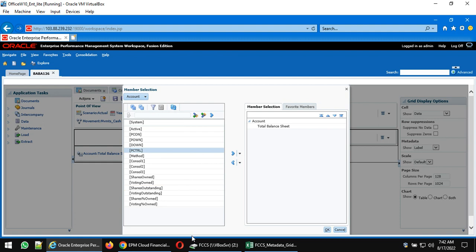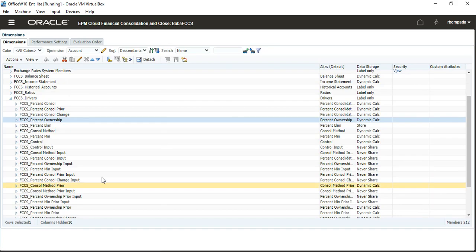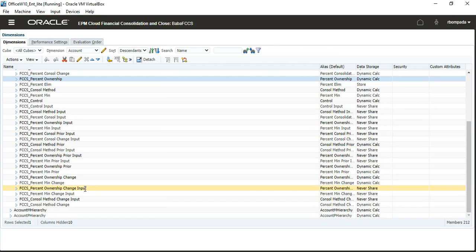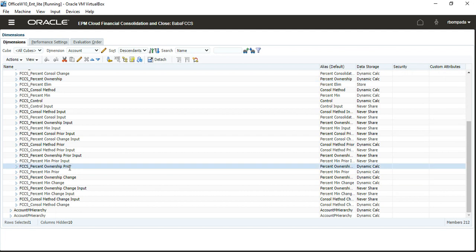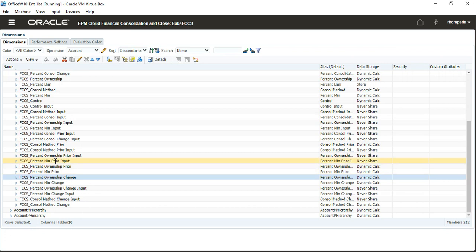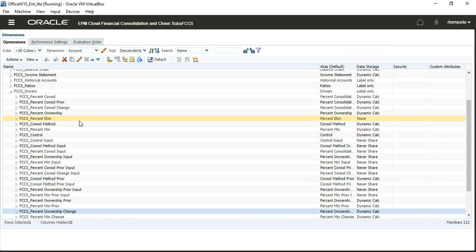You will see the same in FCCS also. But here they have given some more items, like ownership, prior ownership, so that they can keep track of changes. Remaining everything is the same. Control method change, shares owned, etc. All these are the same.